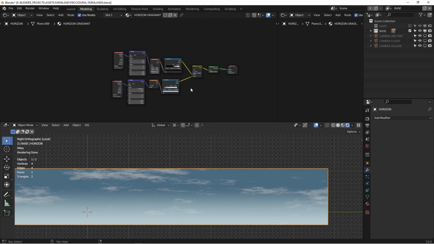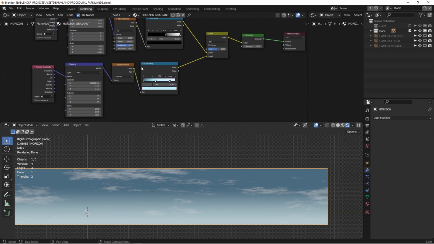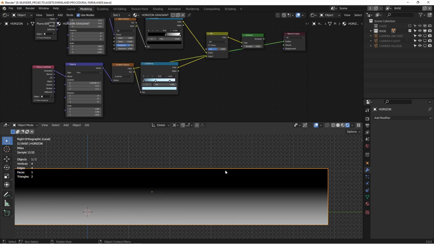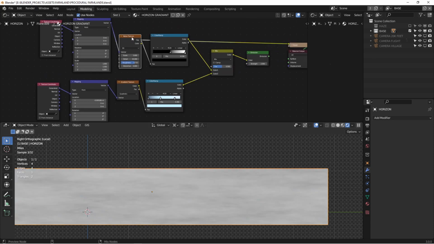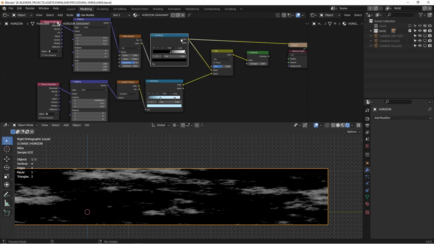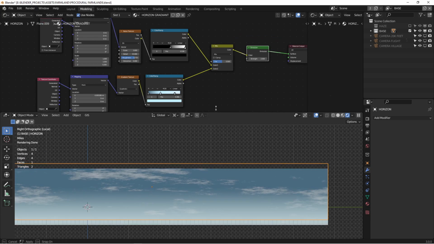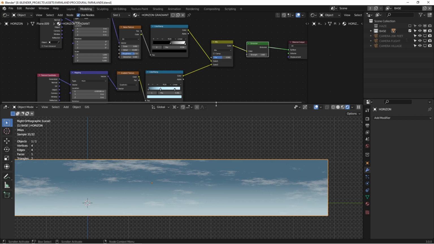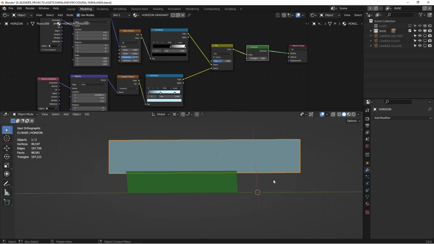Everything in here is procedural, so I didn't want to use any image textures at all. So just starting off with a gradient. There you go, and then running that through a color ramp, and then creating kind of a cloud texture, crushing it with a color ramp, combining the two, running it through an emission shader, and you've got a sky background that you can customize as much as you want. You could, if you want, put your own texture back here. If you had an image texture like mountains or something in the back, you could put that in. But I really wanted to see if I could do this just procedurally. So that's the sky.